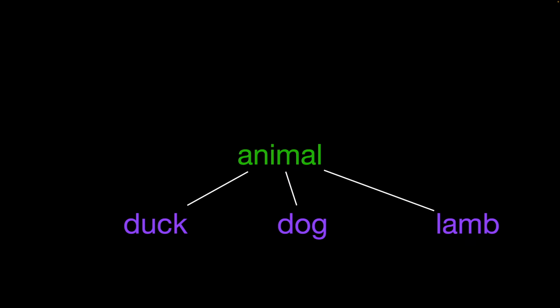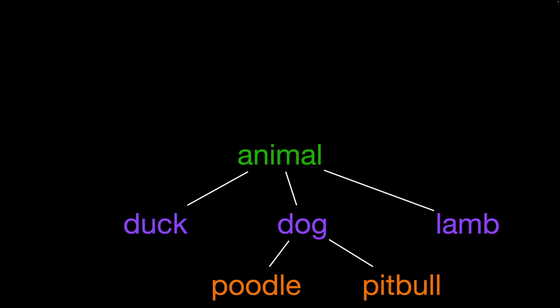So now we'll illustrate making the tree taller. So we can take dog and think about children of dog. What are some types of dogs? We could have a poodle or a pit bull. You can also go in the other direction and work up. What could an animal be a child of? What is a bigger picture thing that animal fits into? So I came up with living thing.